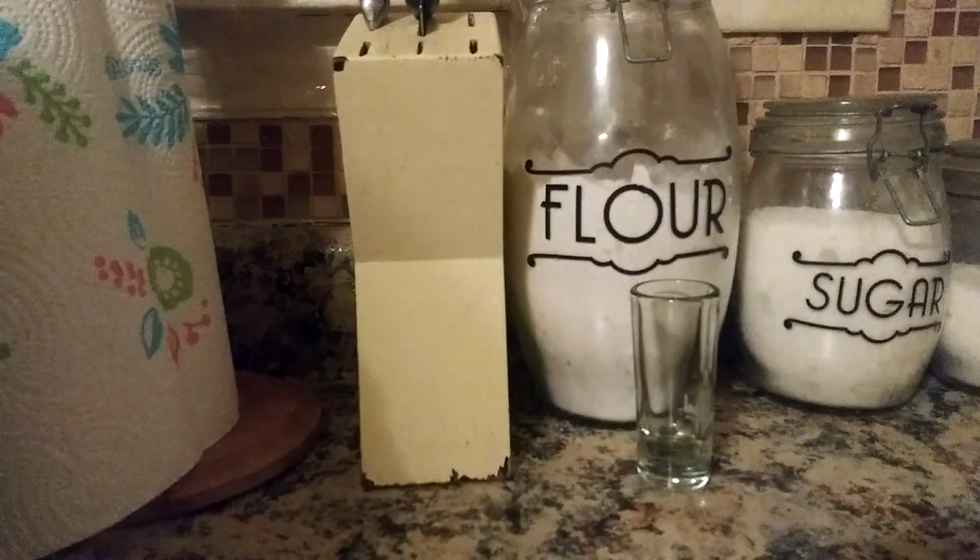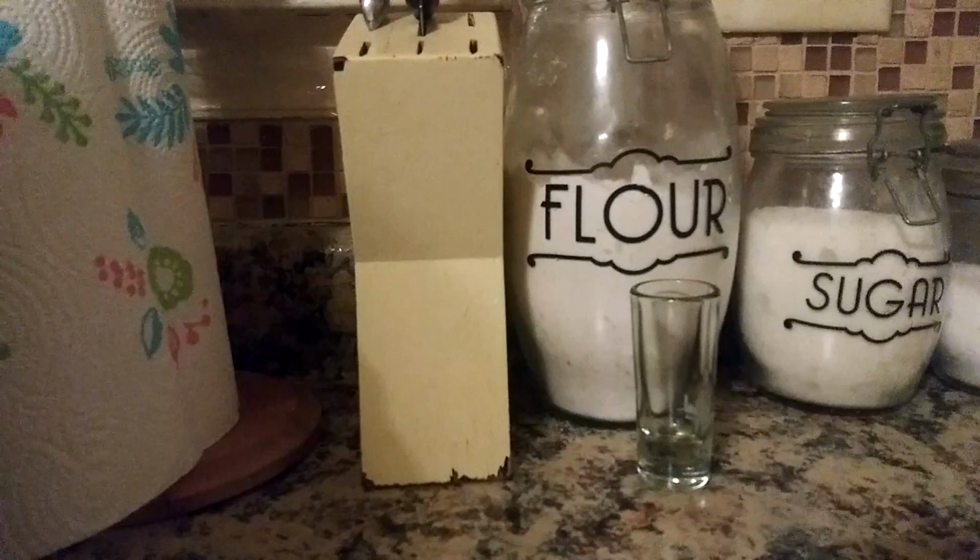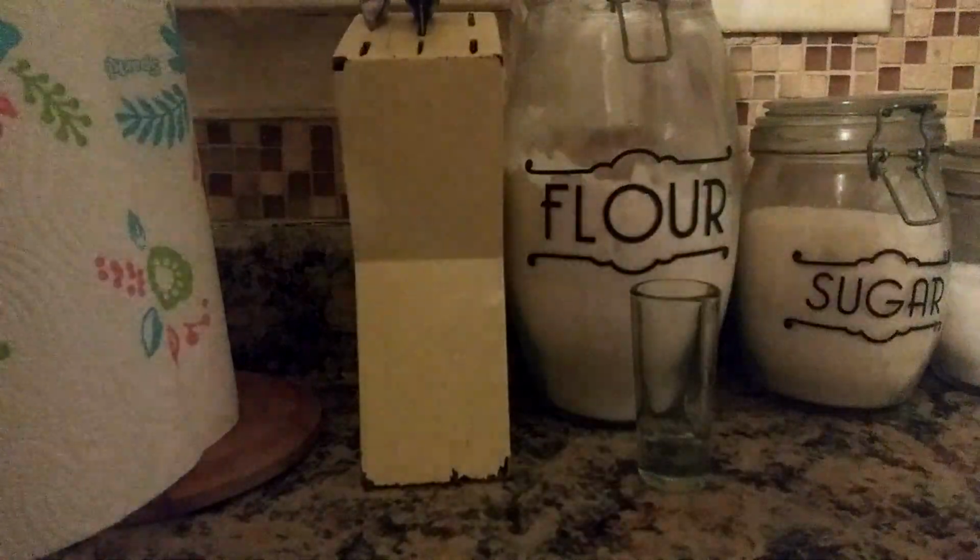I'm gonna fill this up with water. We got our water. And also, be careful because you don't want to poke a hole in it. And when we touch it, it feels really squishy in the back.